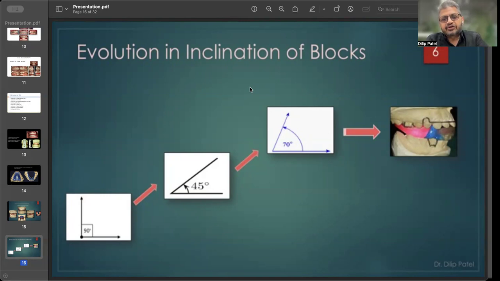So it turned into 45 degrees. After turning to the 45-degree inclination, again the forward holding of the mandible was not that efficient, and the patient was able to override the block. Ultimately, 70 degrees was the appropriate inclination to hold the lower bite block in a proper position and to translate the mandible into the forward position without bringing it back.